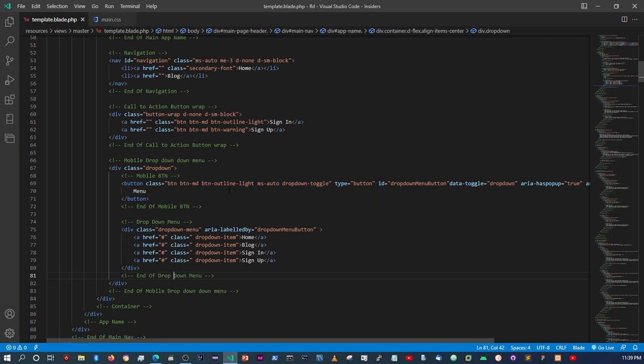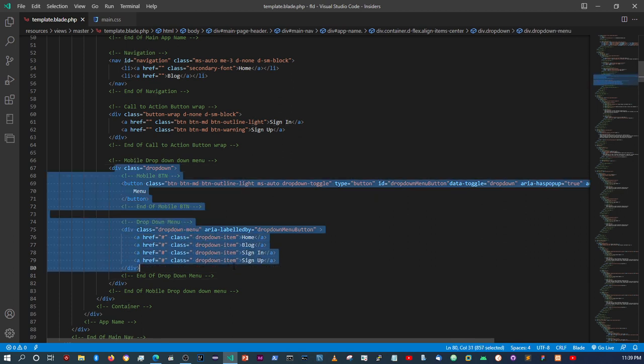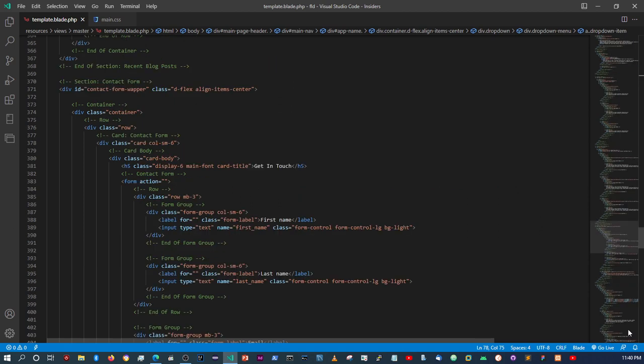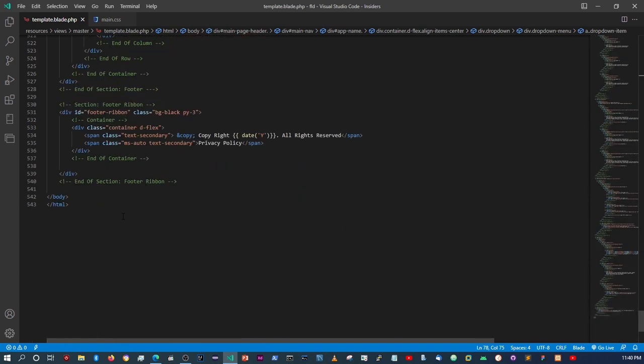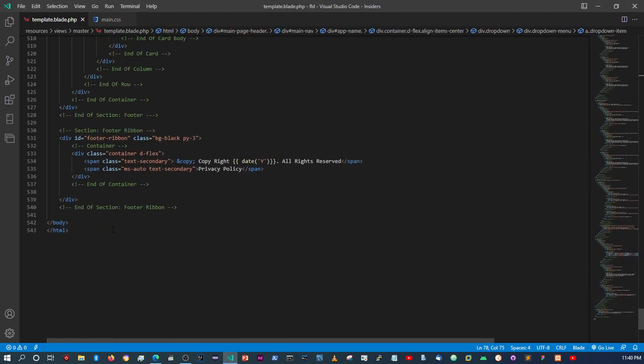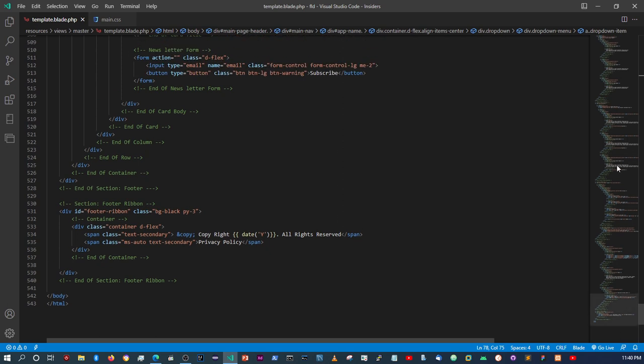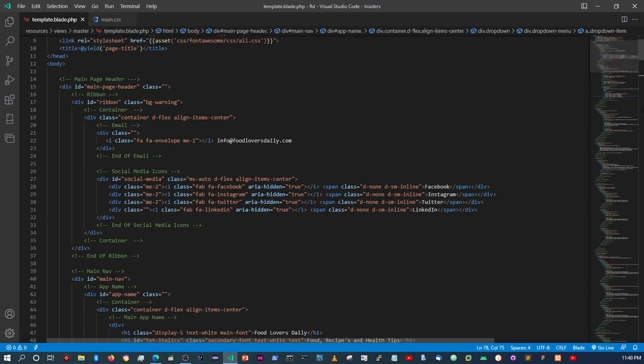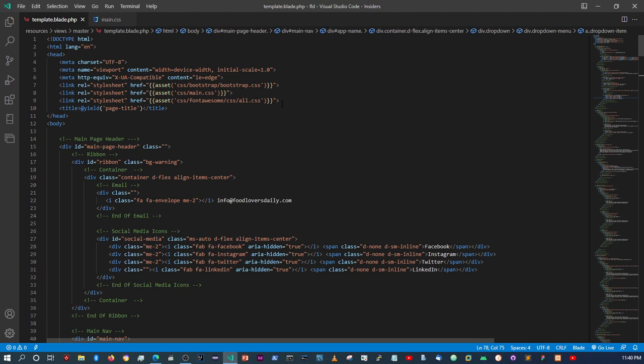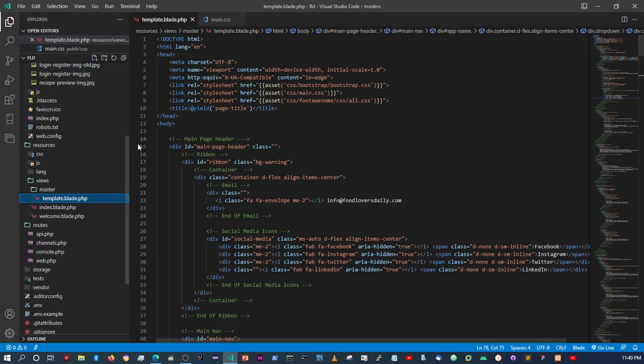Oh, by the way, in order for this dropdown functionality to work, just remember in the beginning we set up a couple of, if I'm not mistaken, is it here or at the top? I think it's at the top. Yeah, we didn't. So we need a Bootstrap JavaScript file for that.